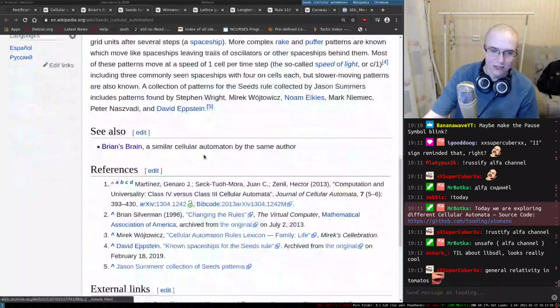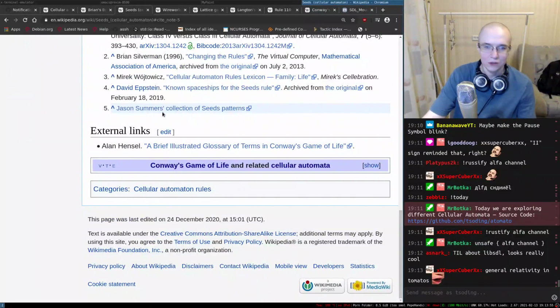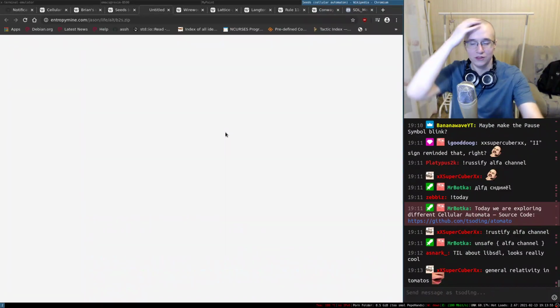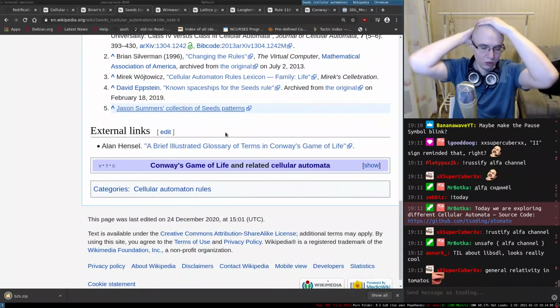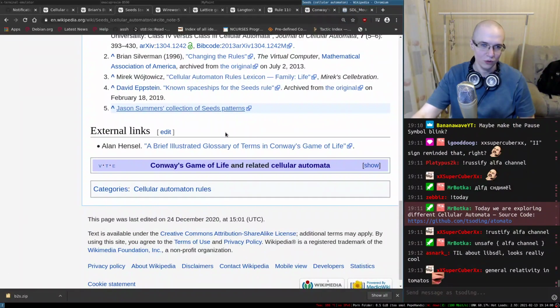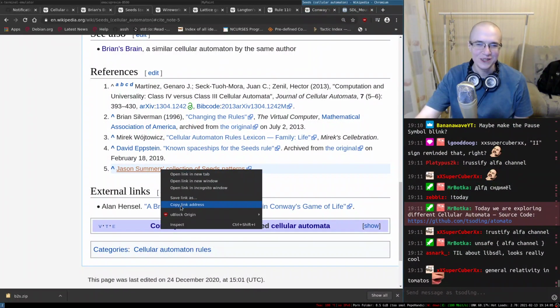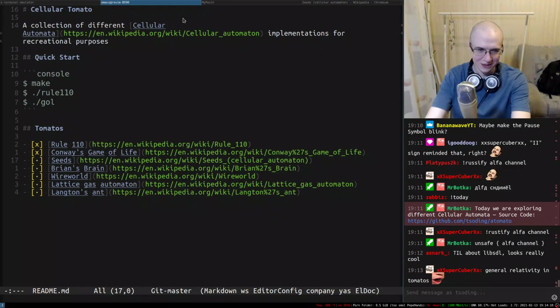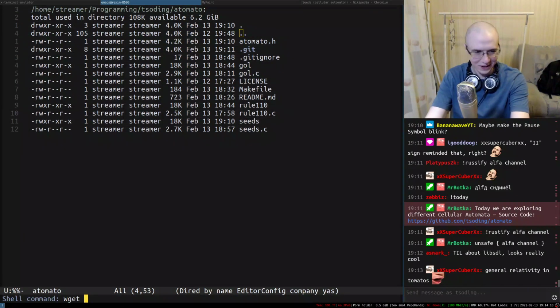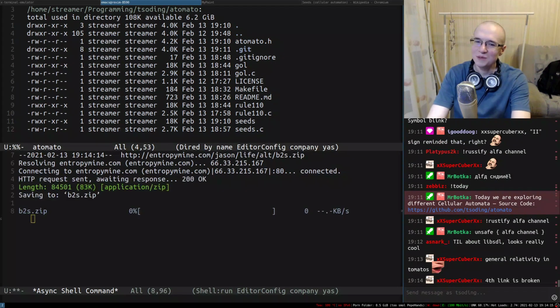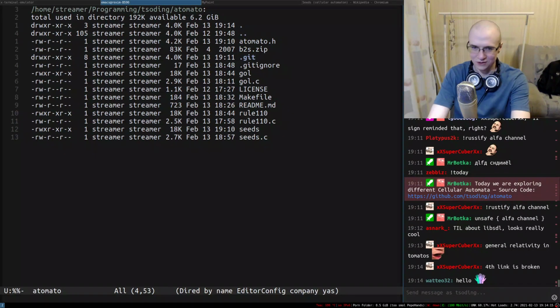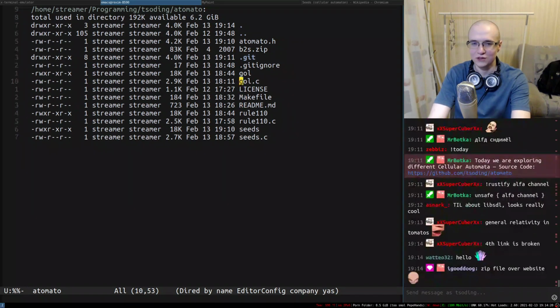Okay, so is there any website where we can take a look at some of the interesting patterns? Oh, so there's not even a website. It's literally a zip file. Wait, really? So patterns are in a zip file? That's really strange. But this is a really interesting cellular automaton. I really like it. It's so simple, but yet produces very interesting results.